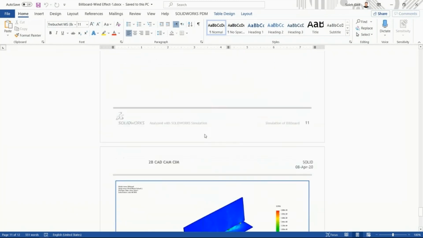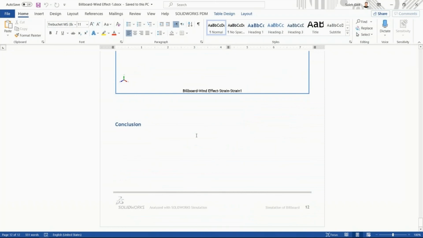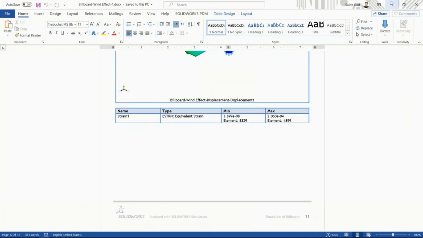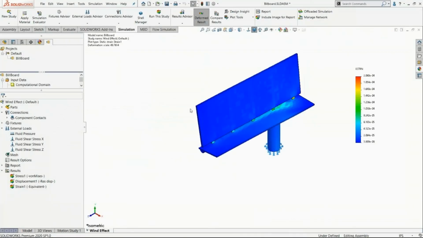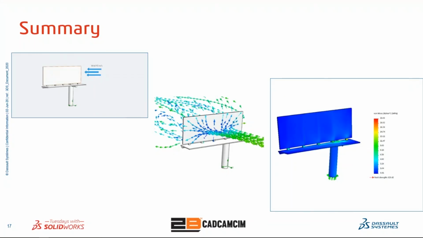Finally, you can see the results, and you can type the suitable conclusion for your design, showing that these external forces are given from a flow simulation study, then exported to a simulation study.